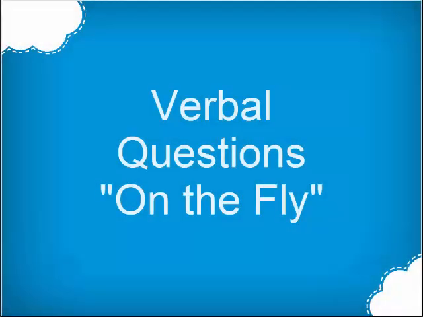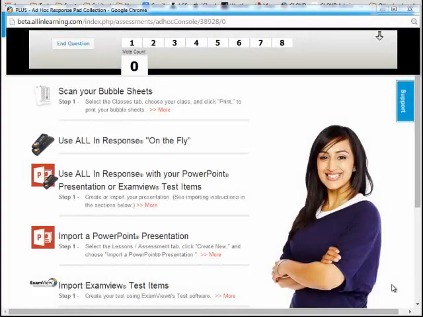What I'm going to do now is verbalize a question to my class. I'm making up the content as I go. We've been talking about the sun and our solar system and the earth today in my class. So here's a question. If the earth were the size of a golf ball, how big is the sun? A is a basketball, B is a barrel, or C is a school bus. The students now are going to click in their answers.